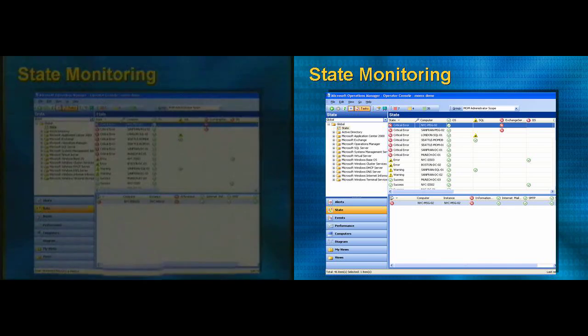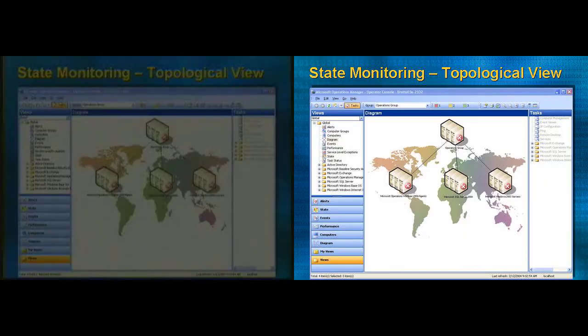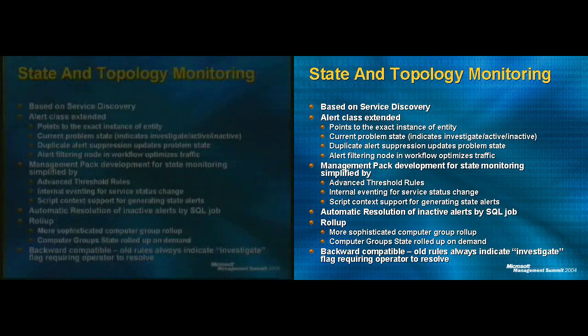Quick word on state monitoring. How does that work? So you've seen the demos on the lights turning green and red automatically, and the classification as to what are the roles running on a server and what are the components on it. How does all that stuff work? Same thing, of course, in topology, which we show you state live. The way this thing works, it's all based on service discovery.